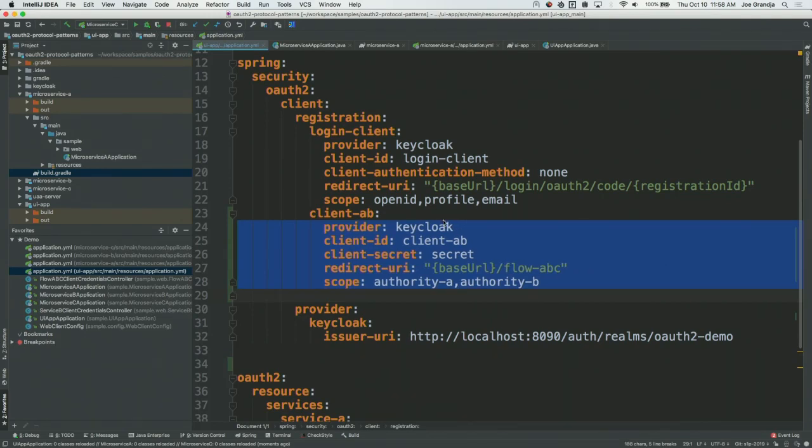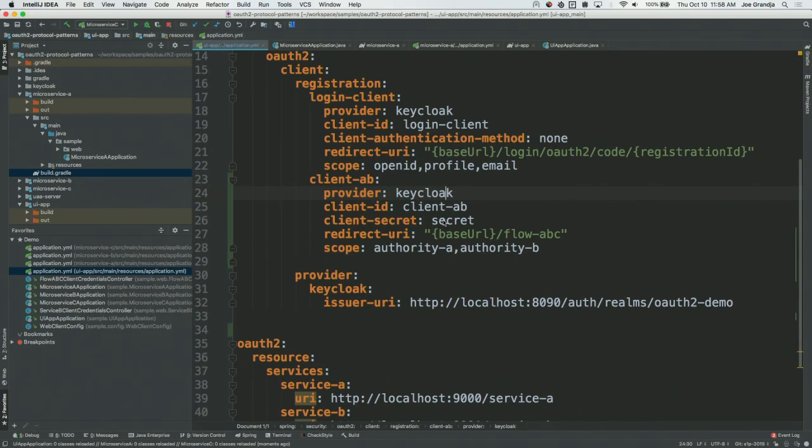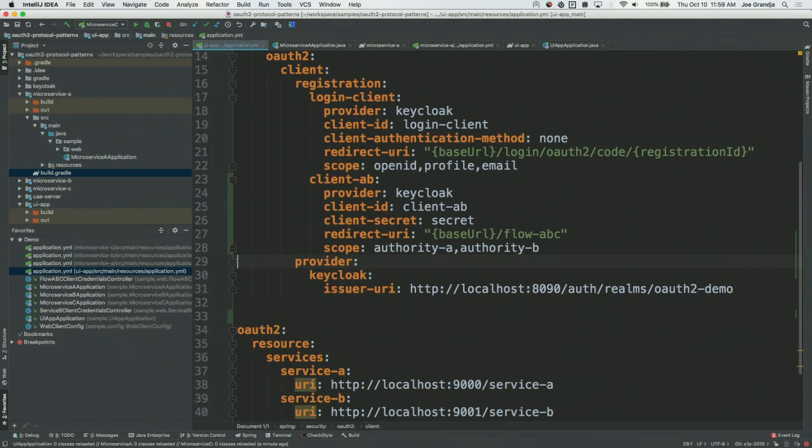You'll notice when you look at this repo the naming conventions. We've got Microservice A, Microservice B, Microservice C. And then for all the different flows, we have client A, which calls Microservice A, client AB, which calls Microservice A and B. And then you notice the scopes here, authority A, authority B. Microservice A authorizes and only accepts requests that have that particular authority A or scope, and Microservice B authorizes on authority B, right? So we've given these naming conventions so it's really easy to follow the different clients and the scopes and the services. So keep that in mind when you're checking it out on your own.